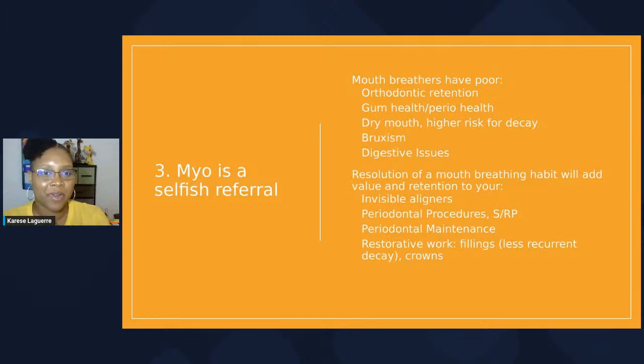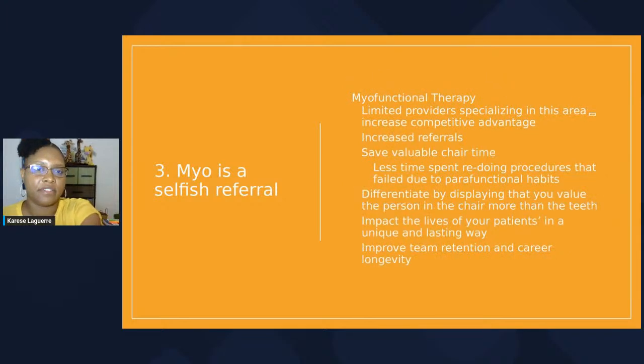It's helping us with our restorative work. That is less work that you have to do as far as caries, decay, crowns, and so forth. And you are more likely to get them into those conversations about having clear aligners or being able to do treatment for orthodontics if they are understanding the full totality of all the factors involved. It's not just clear aligners for aesthetics, it's clear aligners for your periodontal health. It's being able to facilitate a space where your tongue can rest in harmony and you can create those soft tissue pressures that give you that stability and so forth. Okay. So it's a very selfish referral.